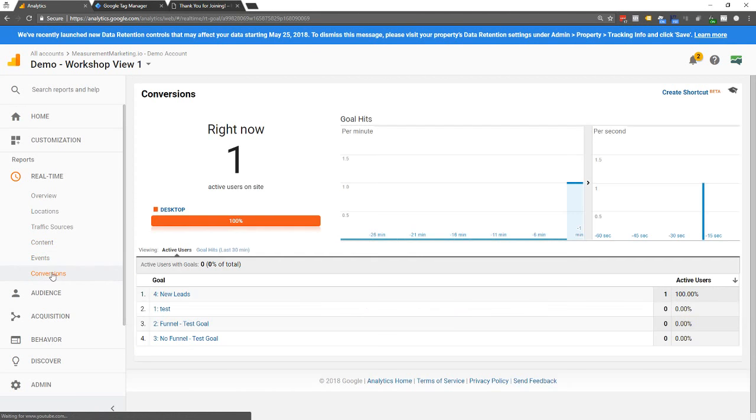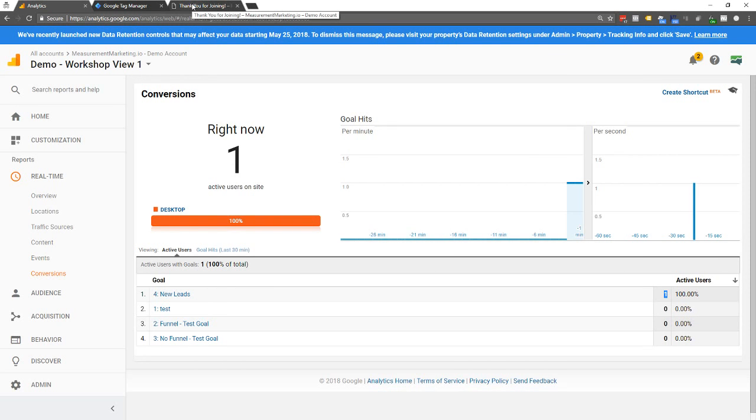However, if you go to conversions, what you'll notice is it still says there's just one person that's done this, not two, just one. And it's a function of how Google Analytics works, and it's built to do this. There is no way to change this. And you want this, I think, in a lot of cases. The goals can only be triggered once per session. And remember, session is just a fancy word for visit, right? Once when your user visits the page, that's it.